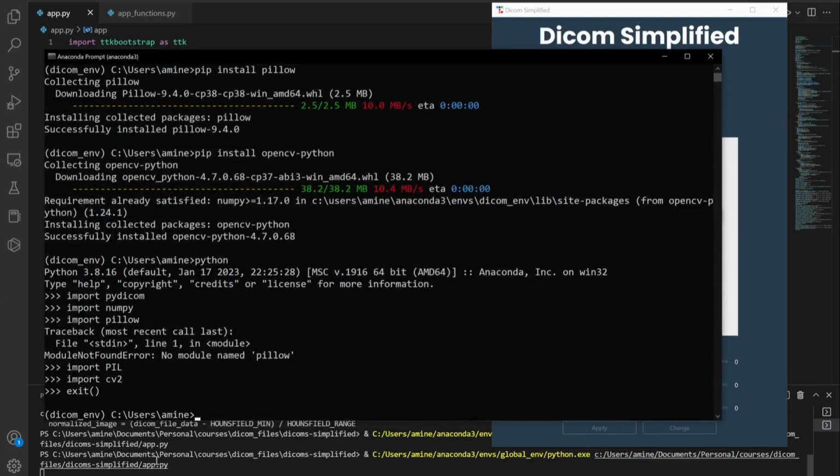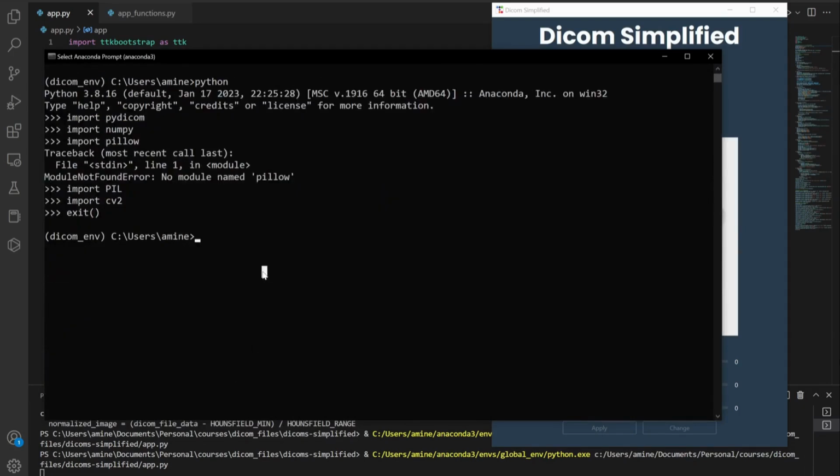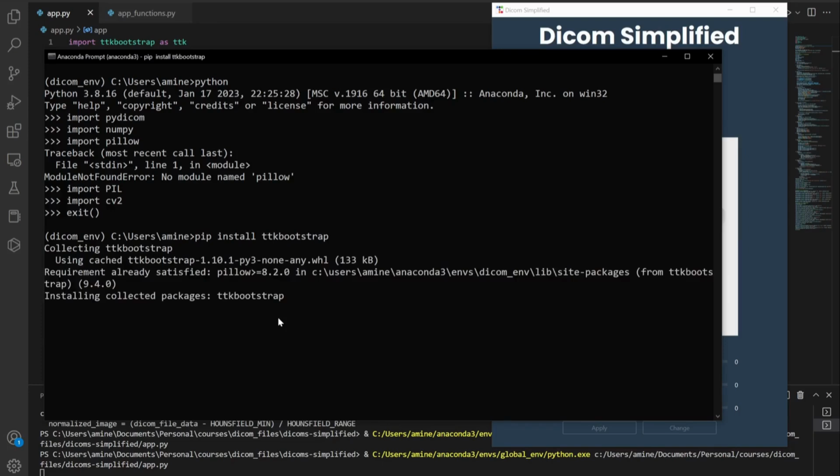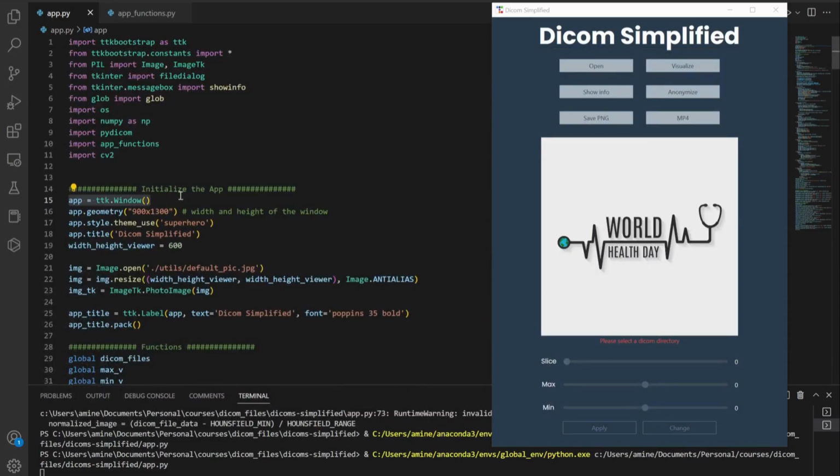So you can go to the terminal, and you just need to type pip install ttkbootstrap. Okay, and then you see that it has been installed directly. So this is how to install the TTK Bootstrap, and after that you can use it directly here. Okay, so now after installing TTK Bootstrap, the first thing that you can do is to initialize the application, which is ttk.window. So if you use that ttk.window, it will just initialize a small window, which means that TTK Bootstrap is working on this environment.